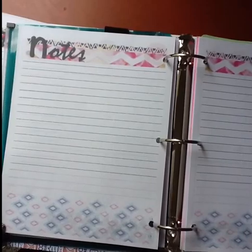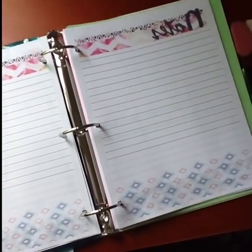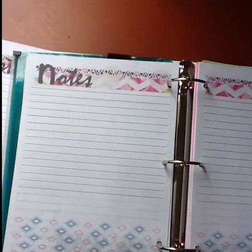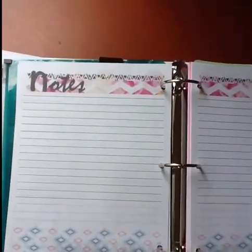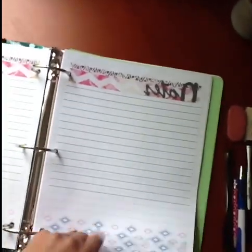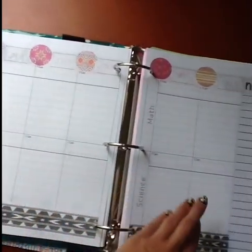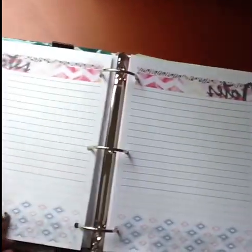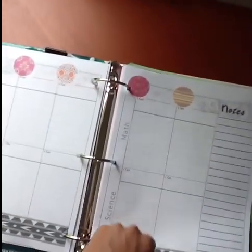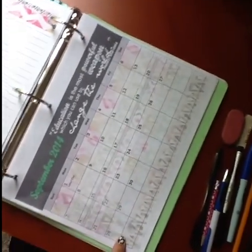Then, right after each week spread, I have a full spread of notes. I go to so many meetings each week, and this is just really convenient. Right there with that week of lesson plans, I have my brainstorms that go along with it, collaborations with teachers, parent-teacher conferences, everything is right there with the week it matches. And then I have another spread of the week and another spread of notes. And pretty much it follows that same pattern through the entire binder until you get to the next month, September.